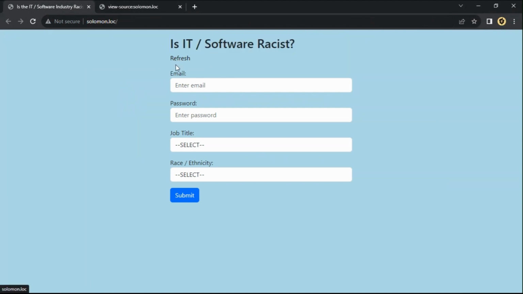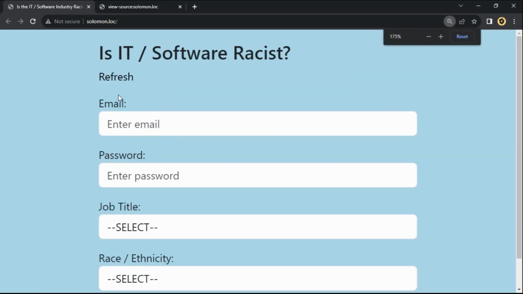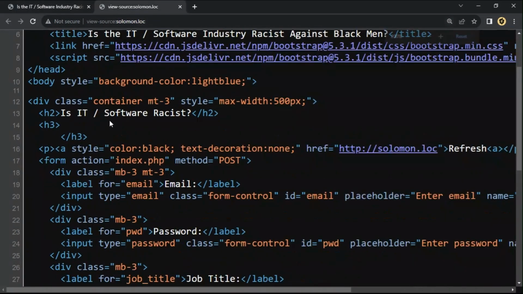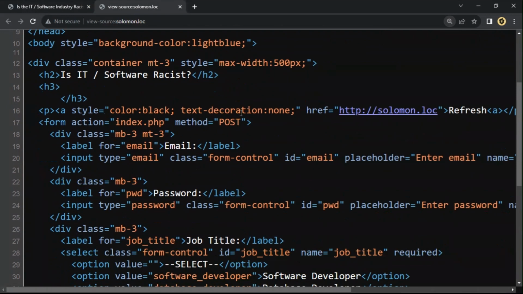Then you got this word refresh here, that when I hover over it, it's clickable. The reason it's clickable, let me zoom this in. You see this word refresh here? And if my voice is going in and out just a little bit with the volume, it's because I have to kind of back away from the microphone while I'm looking at stuff on this screen.